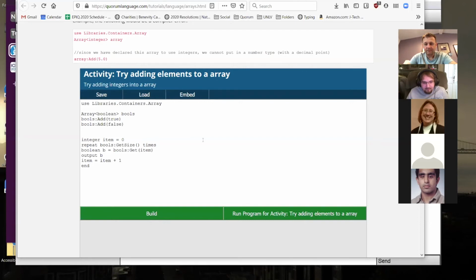So if I were doing this with an integer array, let's say it was size 10, so I'd say array add 10. And I had it repeat the array get size times. The only thing that it output, after basically doing the same code except instead of using a Boolean it was an integer, was the number 10 at the end. I'd have to see your code. You can share it if you'd like.